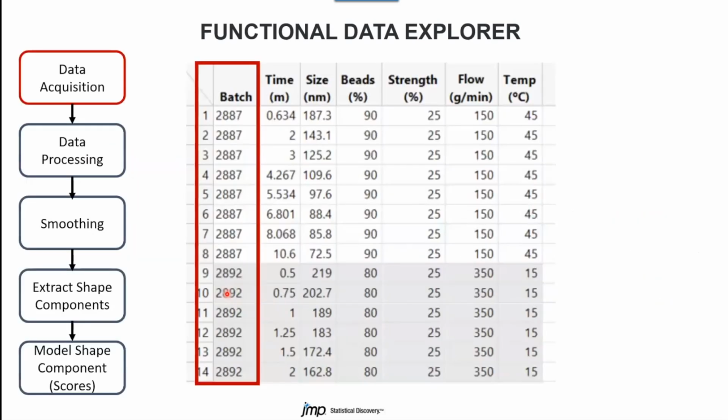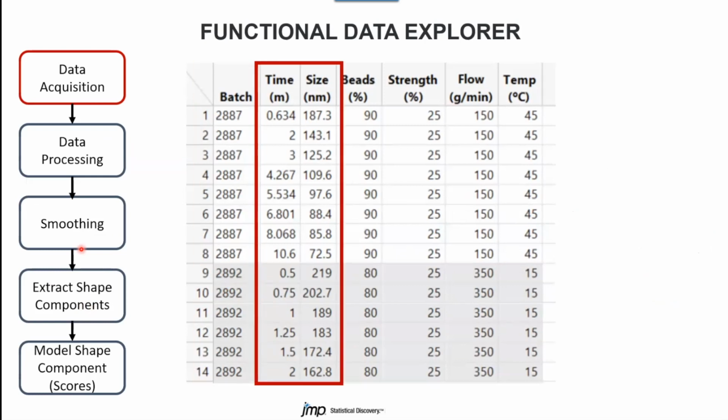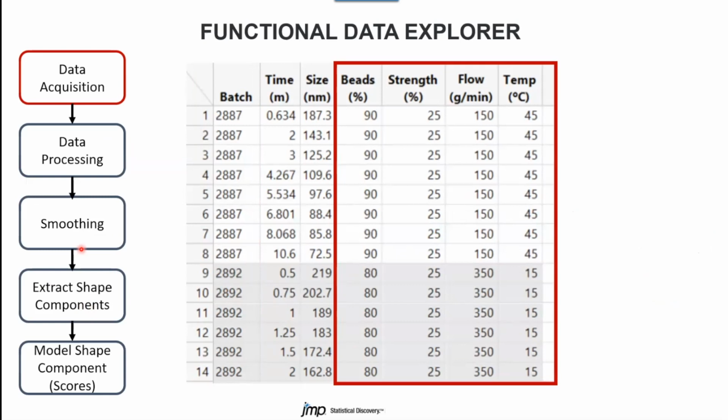Now I'm just going to go through the steps as you would analyze this in JMP. The data acquisition step is where you set up the DOE. So you give your factors, and we would go out, execute the experiment, and collect the data. In the data set, we have a batch ID column here, our XY coordinates for the functions, our time stamps, and our measurements. And then we have our DOE factors for each of the individual runs.